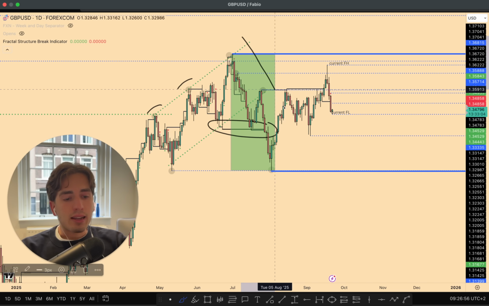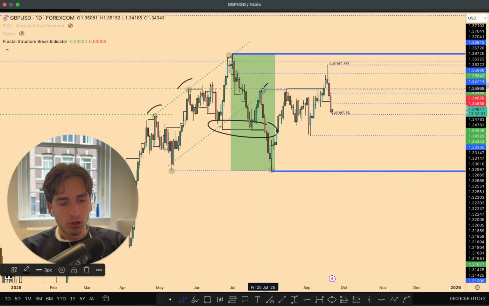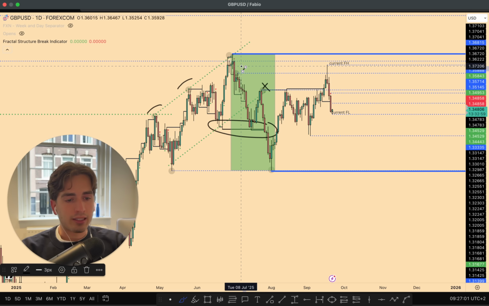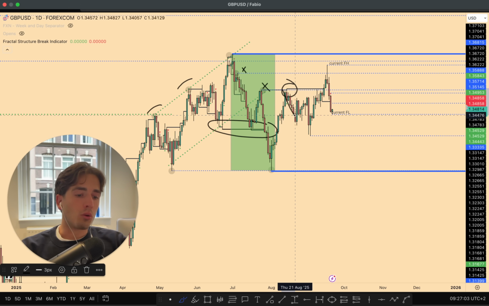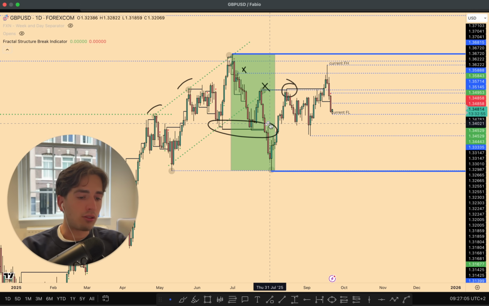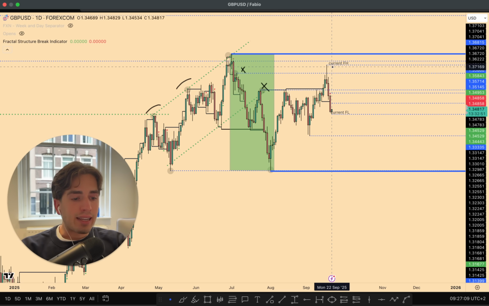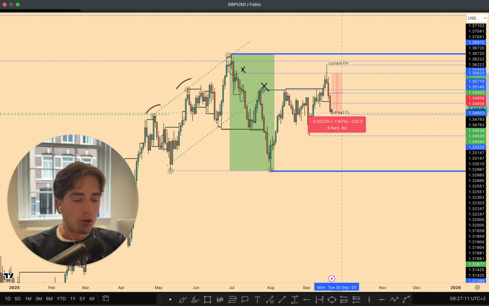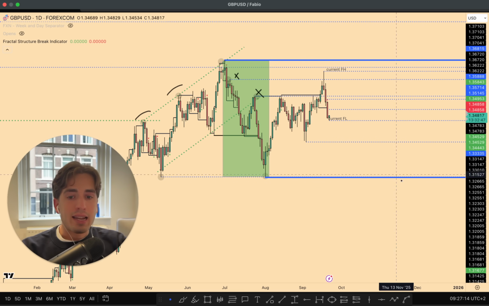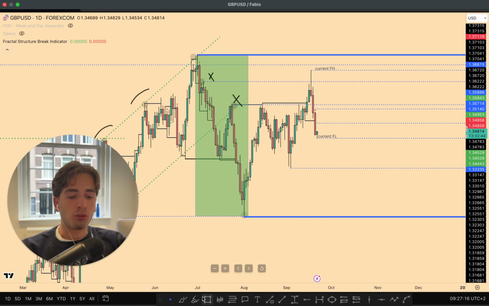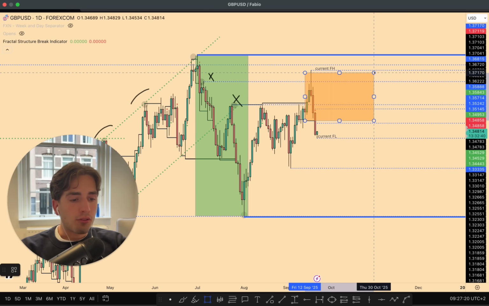Now, within that impulse towards the downside, there were two little bumps in the road acting as liquidity, this one here and this one here. Now, when we took out the first one, we saw a strong push towards the downside of around 200 pips. And now we've come back up to the very first one. And again, we've seen another dump of around 220 pips towards the downside. And in addition to that, a bearish daily fractal structure shift. So that now means that the daily is swing bearish, but also the daily is fractal bearish.